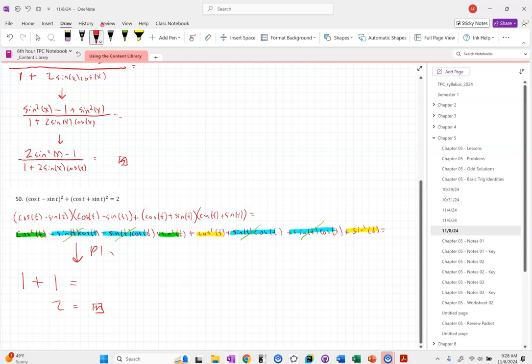So I did P1 twice there. What do you guys think? Ariana, you happy? If you have a sine squared plus a cosine squared, that's 1. But if I have a negative sine times cosine and a positive sine times cosine, those just cancel out, right? It's like negative 1 plus 1. You just get 0.